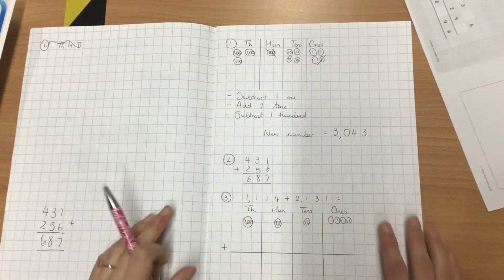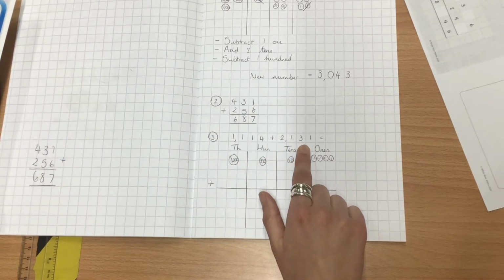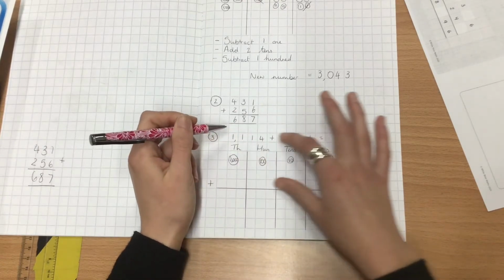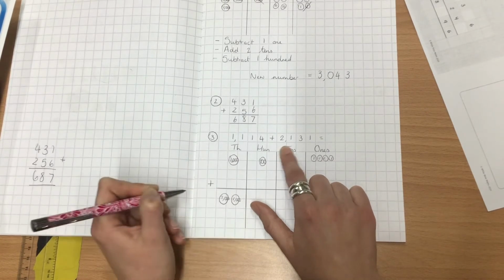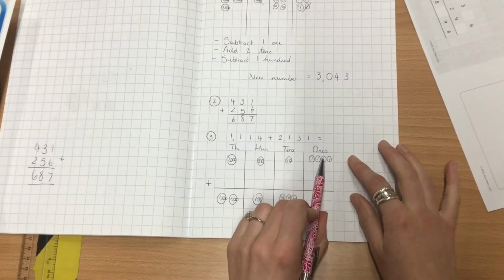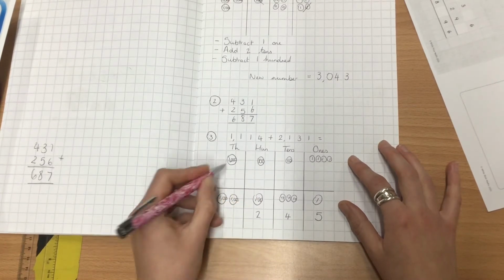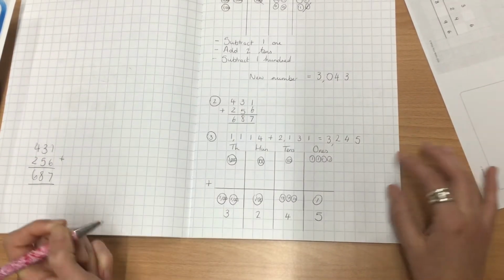Again, I've done a similar example in my maths book. I've got 1,114 and 2,131. It wants me to find the total of those two numbers. I've plotted the first number up here on my place value chart. I'm going to plot the second number down here. This one has got 2,130, so 3 tens and then 1 one. I'm going to work my way down and add those together. So my answer is 3,245. Hopefully that will help you a little bit with question 3. Remember, I'm not giving you the answers here.